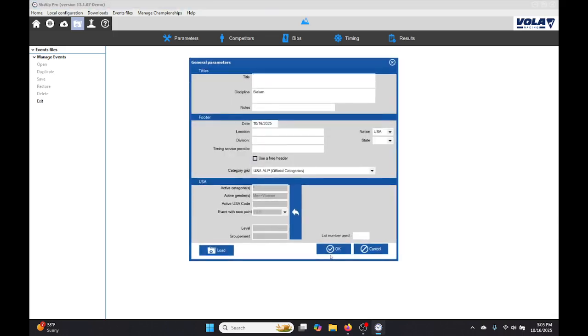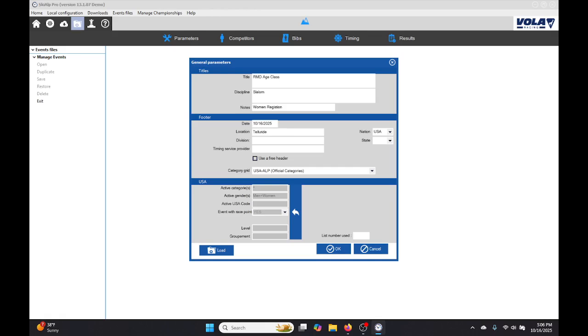Okay. Next thing it's going to bring up is general parameters, where we can put the race title, RMD, age, class, slalom. And we can put some notes in there. Maybe we want this to be our registration file, or we want it to be women. But you'll see how this will show up later. Helps you to find things.